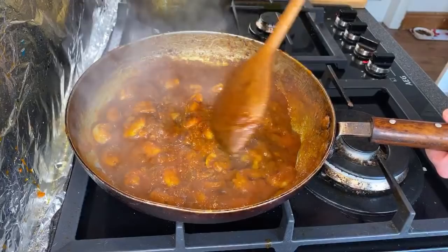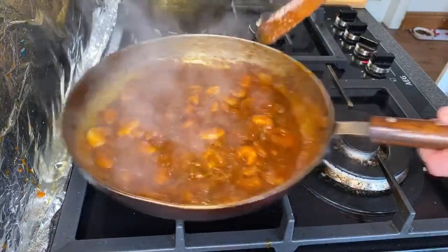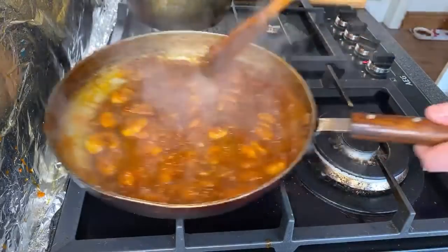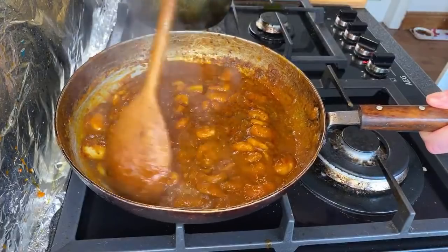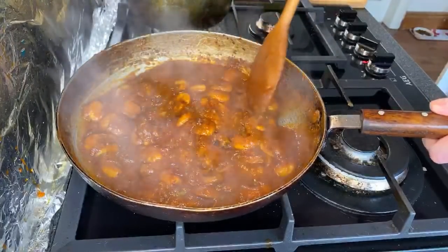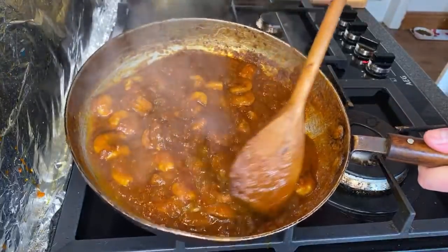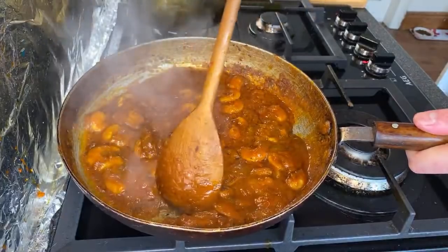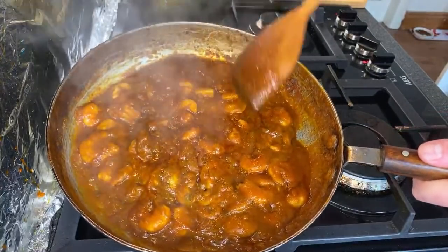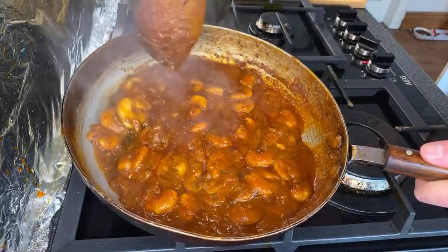Now I think that'll be enough time for the prawns. They weren't cold when they went in, they had been left out for half an hour, so they were more like room temperature. You notice we're not getting as much caramelisation as we normally do because we're not cooking on extremely high, but you notice the oil separation is cratering. It's a very good sign that the curry's cooked through properly.